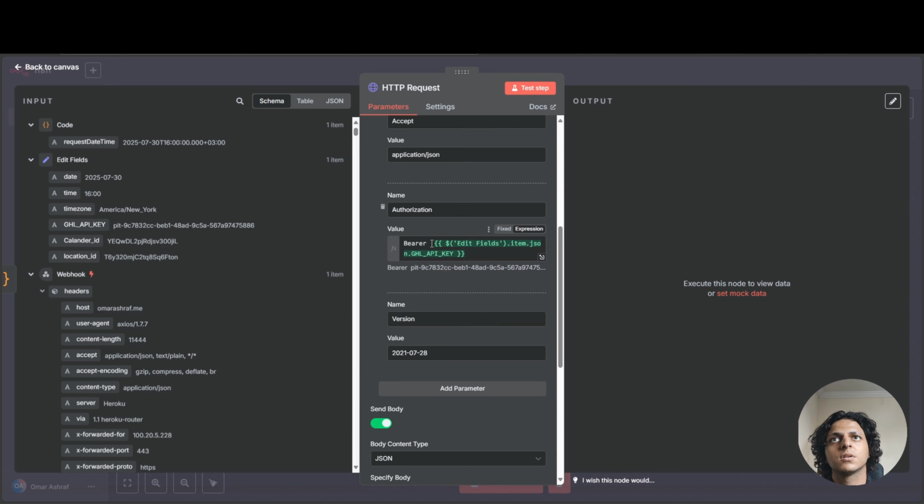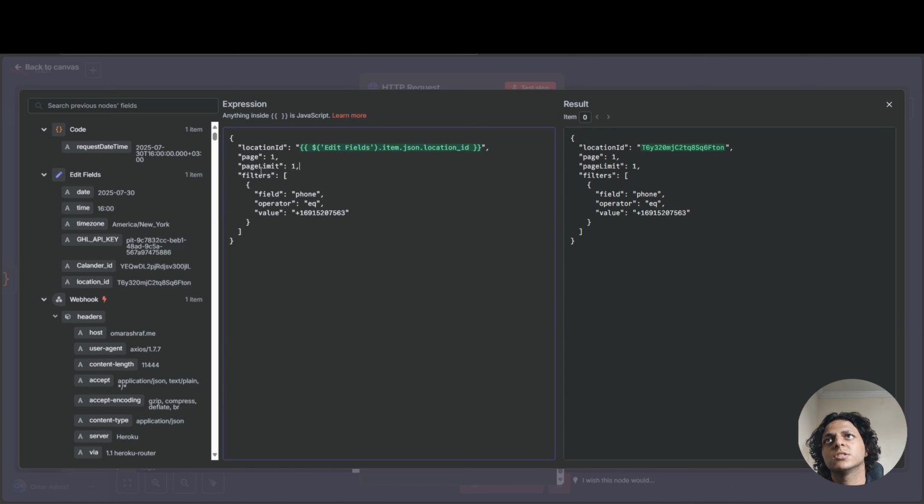Make sure it's only one space. For the JSON, we also want the location ID to be dynamic, so open the expression and add the location ID. The page and the page limit will be the same. Only the phone number we're going to change.